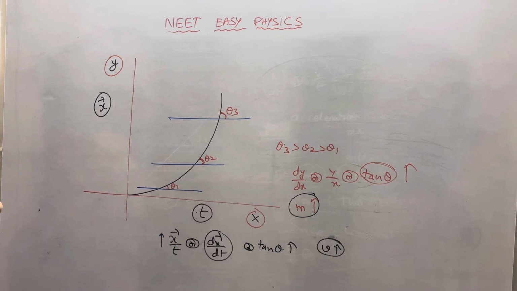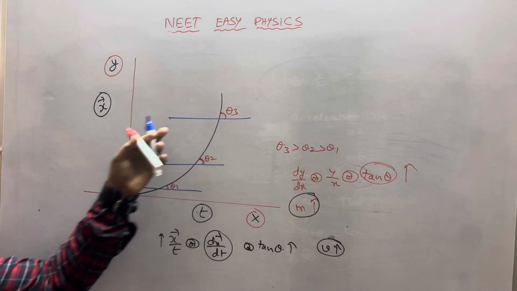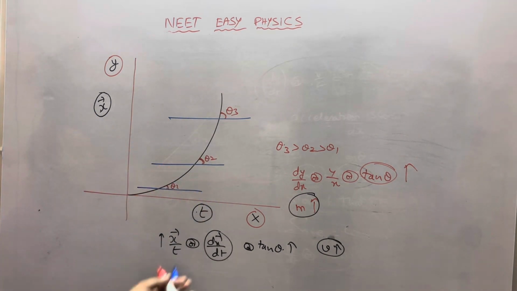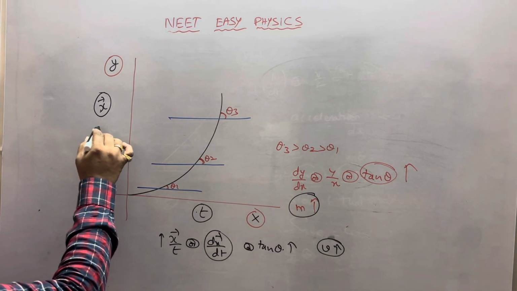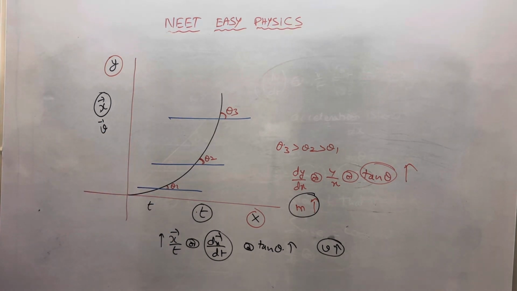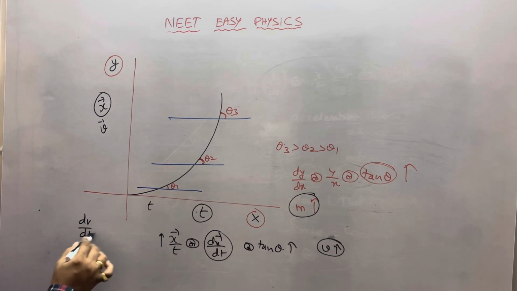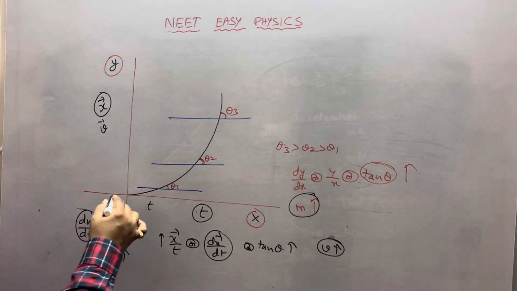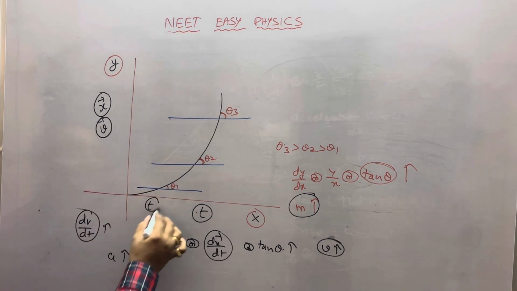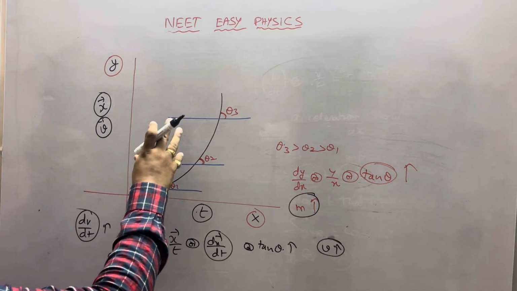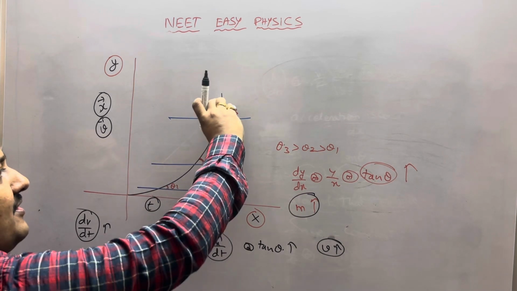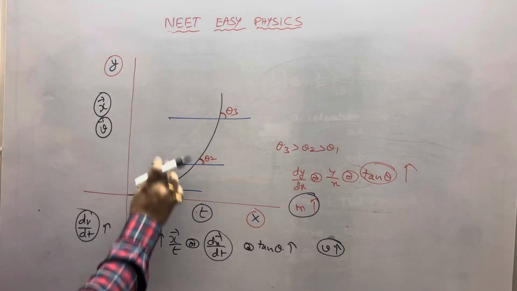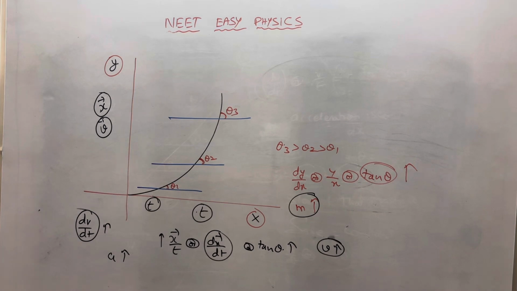Next, from that slope, we will discuss the graph. First we are focusing on slope. Now here slope is increasing. Therefore the slope of this graph is also going to increase. Let us assume here you are taking a velocity time graph. Then what is going to happen? dv by dt is increasing. Rate of change of velocity is increasing, which means acceleration is increasing. We will say increasing acceleration if it is a velocity time graph. So for graph nature, slope is going to give information, whichever graph it is, whether increasing or decreasing.